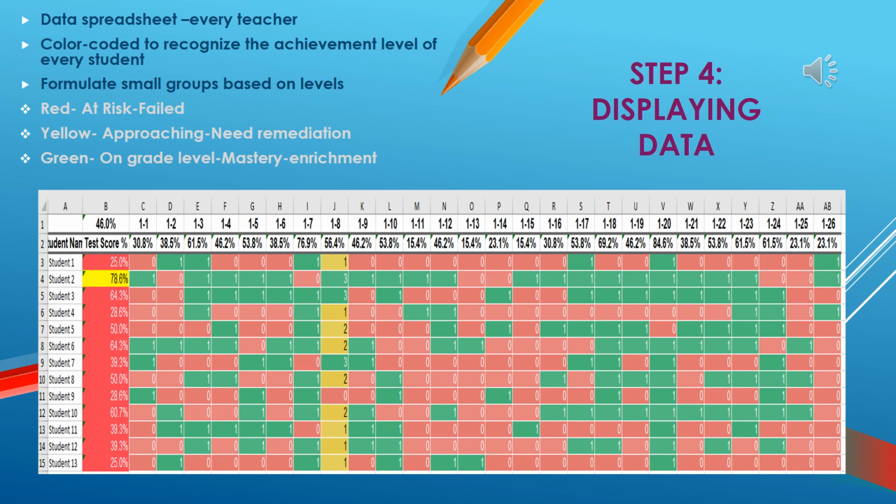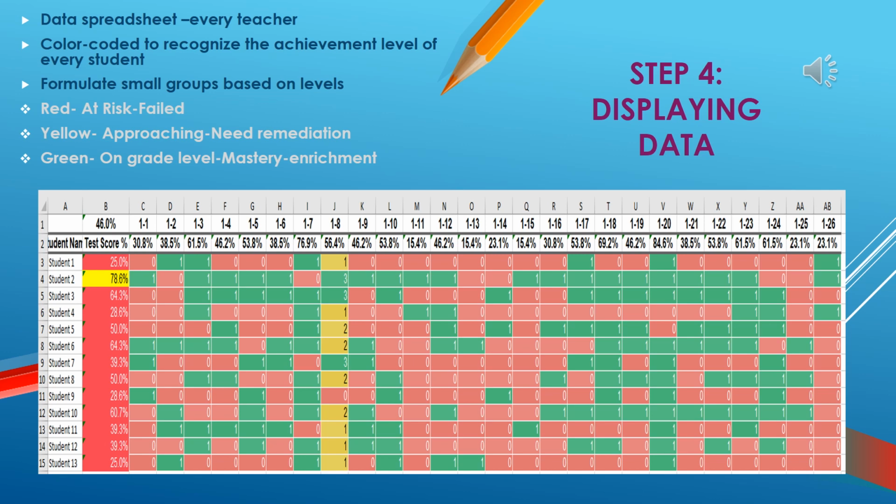With this unit, we noticed that question 20 and question 7, and also question 18, were the questions that students had a high percentage of mastery. And we see that there were several other questions on the test where students did not meet mastery, and you can see these color codes, red showing that students did not meet mastery of that content, yellow showing that they are approaching mastery, and that remediation to push them to mastery is needed.